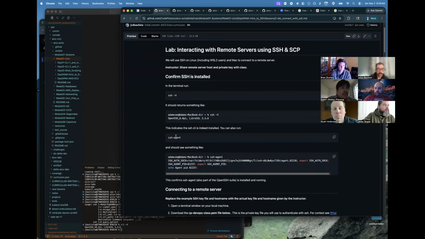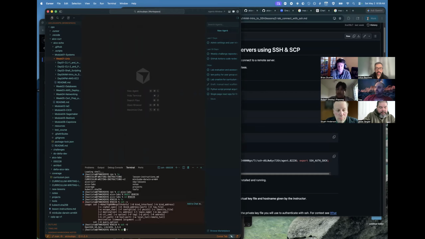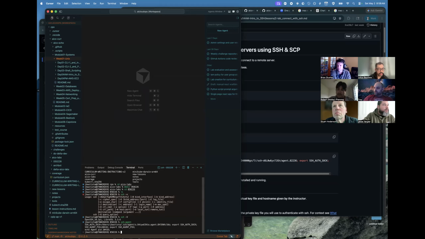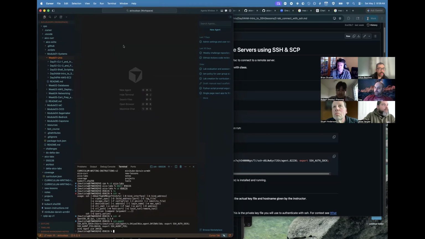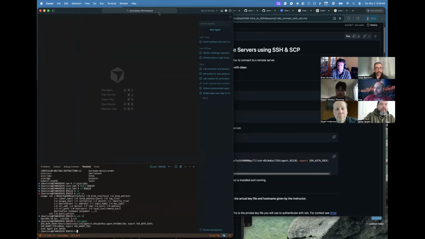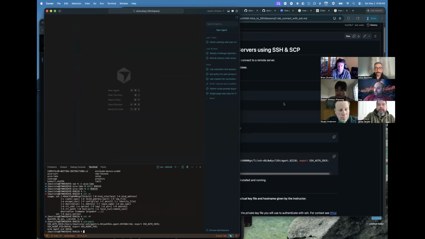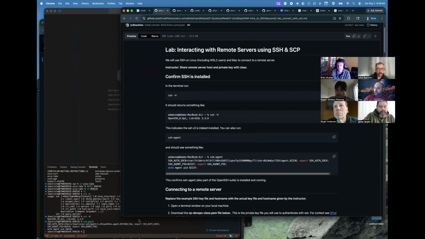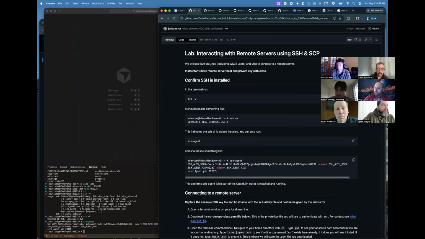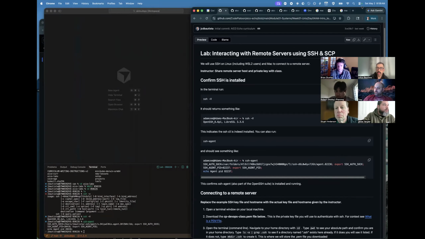That's just to verify that you've got it. You could also run ssh-agent, and that allows you to confirm that it is running in the background. Let me know if you're not seeing that. Otherwise, I'm going to assume everyone is seeing that.